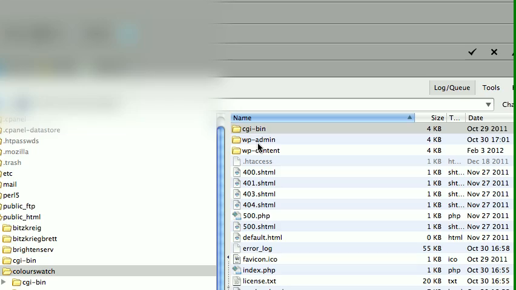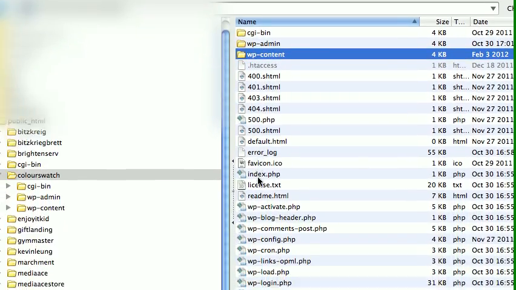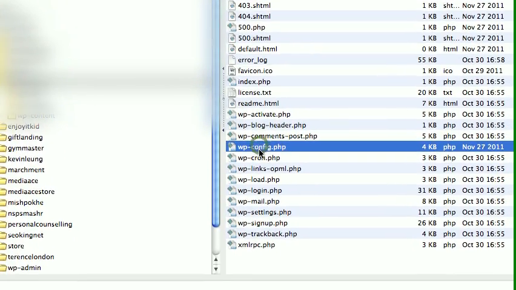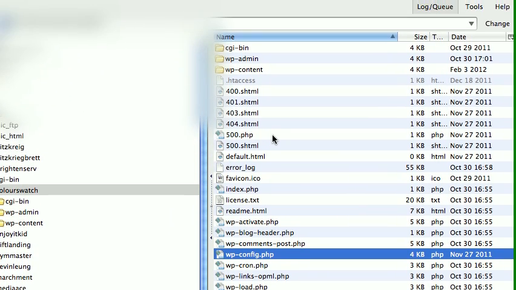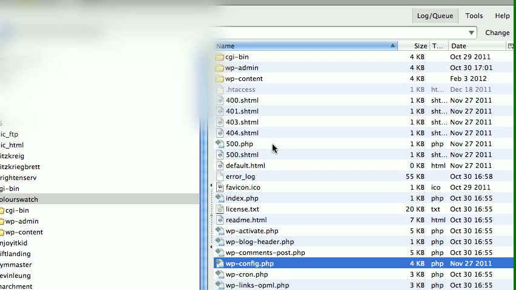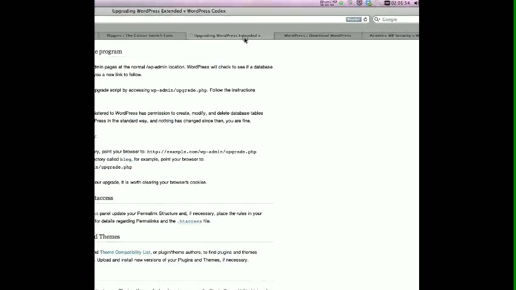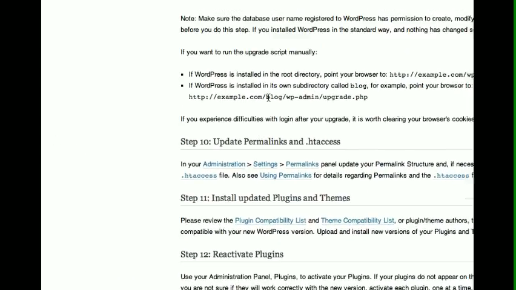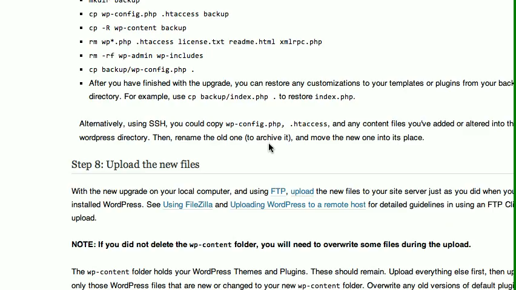So we've got the WP admin, the WP content, which we left alone, and we've added all these other files as well. Once again, we left the WP config, so we never touched that. And the last thing coming across now is the WP includes. What we'll do as a next step, once that's all happened, I'll show you what the next stage will be, which is including the following. So we're reinstalling and uploading the new files.